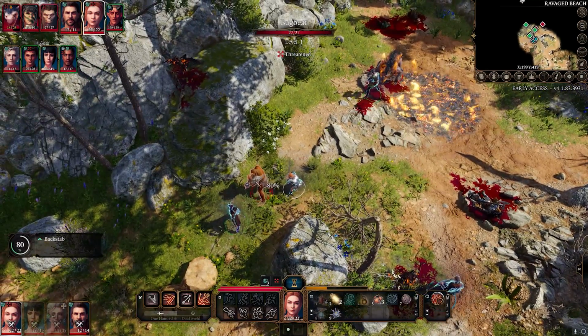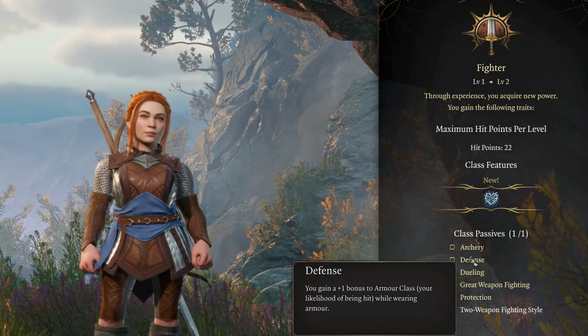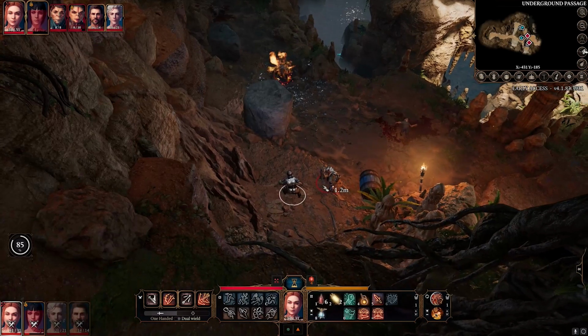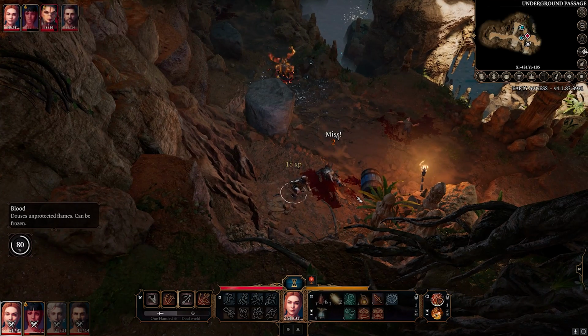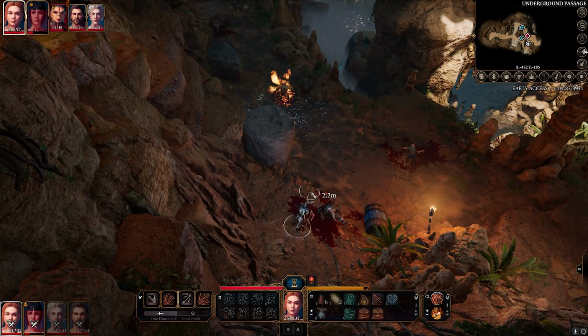The first level up is when you can start to really build your fighter around a role, as this is when you can start taking your traits. Do you want to focus on protection, great weapons, dual wielding, etc.? Personally, if I want to deal damage, I will go for the dual wielding option, as it will allow you to diversify the damage output between different weapon types and status effects.